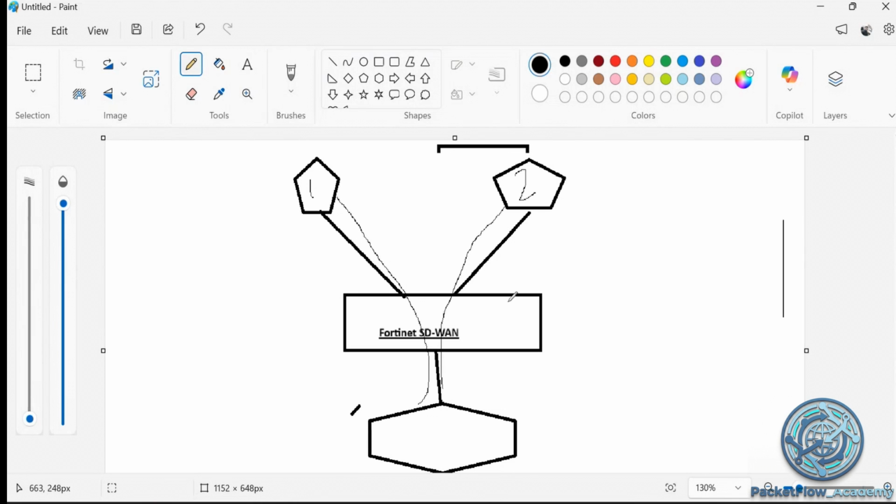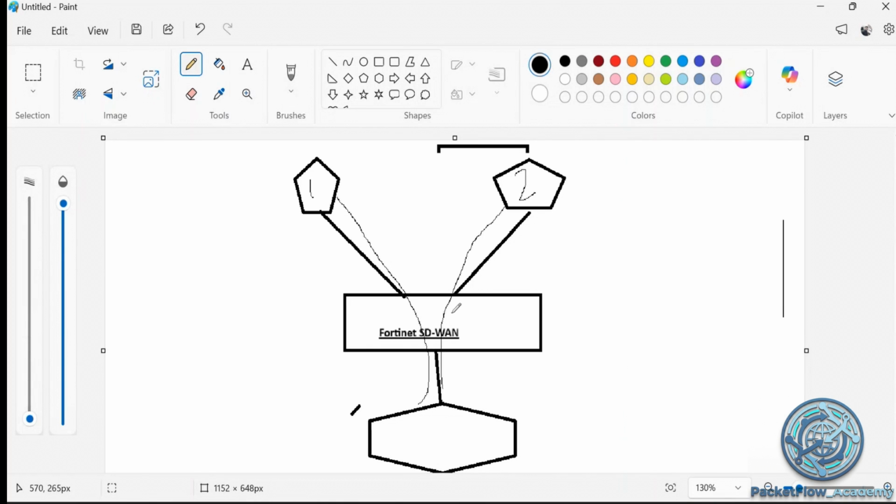There is no extra cost for these SD-WAN capabilities. This is an inbuilt feature. You can also perform load balancing between these 2 ISPs. If you want your traffic to get divided between these 2 ISPs, you can also do that. So Fortinet provides you the capability of Fortinet SD-WAN, so you can dynamically manage 2 different links.